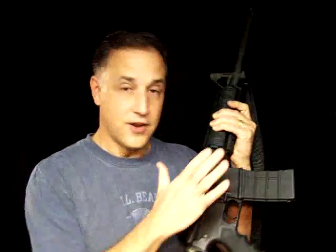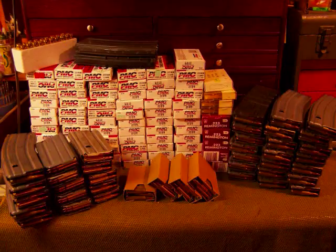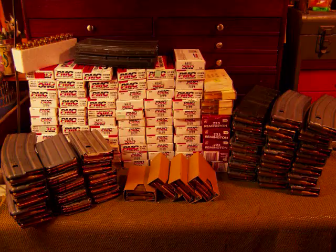The AR-15 family of rifles is one of the most popular choices for sheepdogs all across America. These rifles carry 30-round magazines or 20. They're semi-automatic. How do you go from keeping magazines like this, fully unloaded, loose rounds, boxed ammunition, to fully loaded magazines with possibly boxed ammunition in reserve?